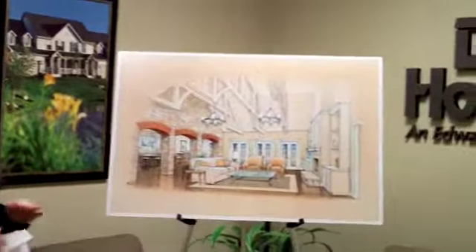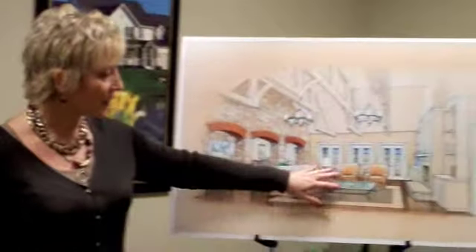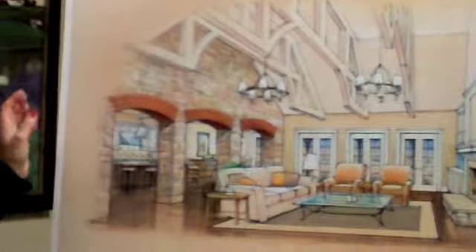I wanted to mention a bit about our exterior, which is going to be stunning. As you go out these French doors through the great room, there's going to be very authentic French gardens — potted lavenders, benches, and some iron antique furniture, as well as moss-covered stone walls leading to the exterior fountains. A very authentic-looking French garden as well.